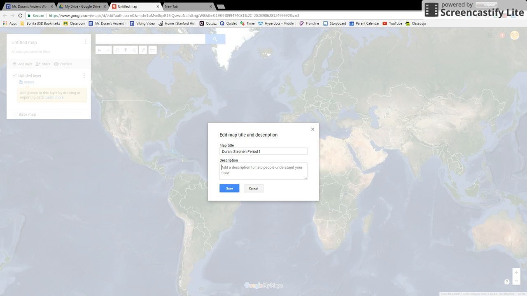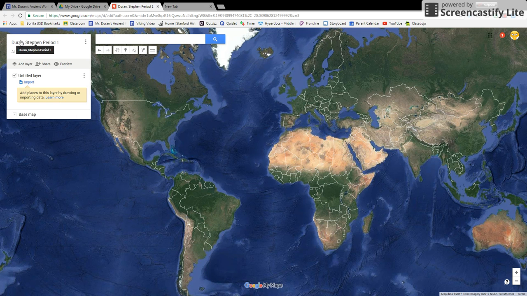You can also have them type a description so that anytime they open it up, it's mostly for the parents. So when showing the parents at open house, they don't have to ask their student, "What is this map for?" There'll be a description in there of the basic purpose and objective of the map. So sometimes I have a pre-written one typed up, and the kids just copy it and put it in here. But if you just want the map title as their name, then that's enough. All right, and then you see up here in the upper left-hand corner, changes all that.